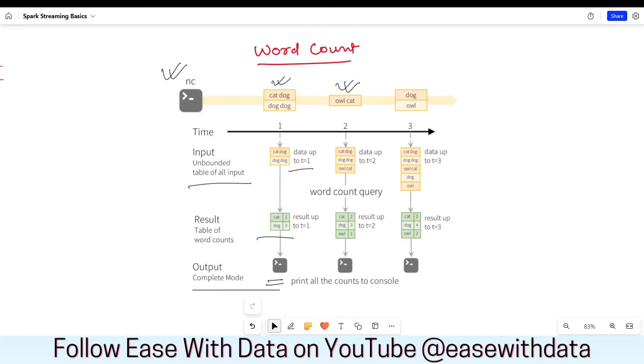In the very next second, you write owl and cat. Same thing, you can see the data being appended in the bottom of that unbounded table. Again, Spark does the computation and provides you with the output. On the third second, you put two more inputs for dog and owl. You can see both of these being appended on the bottom. And now, you can see data being analytically processed and being sent to the output console. Now, if you understand, this whole thing is happening in four steps. So, if you see this whole flow, we have first the input, which is our what.